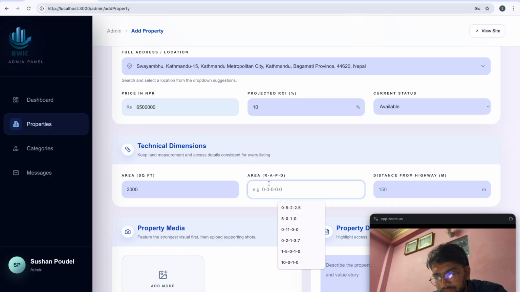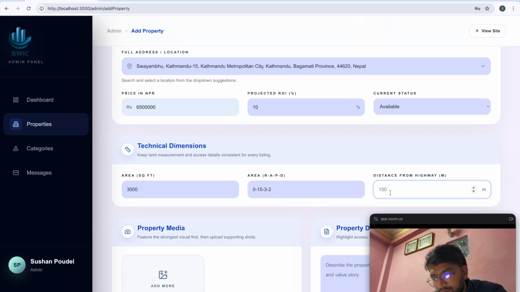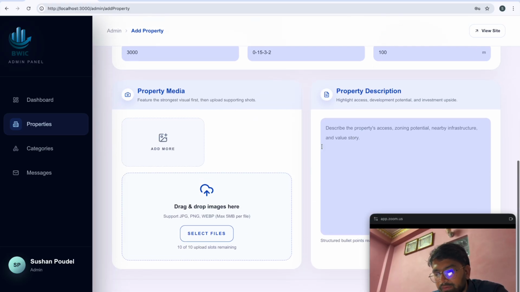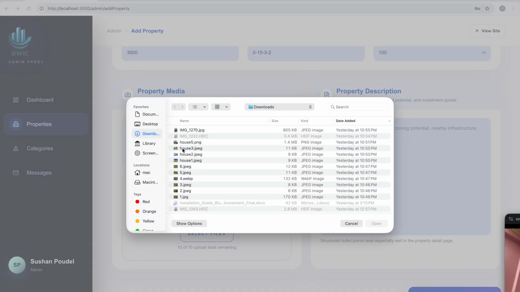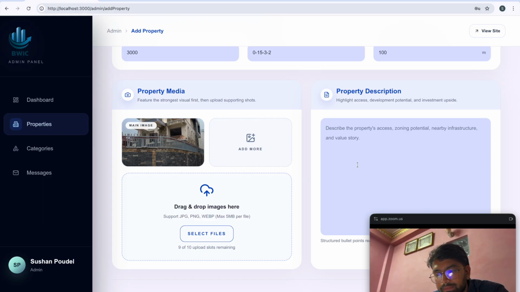Let's say it's around 0.15 paisa, so let's say 3 paisa. Let's say it's around 100 meters from the highway. Let's add a photo for it. This photo does good. It's a house image.